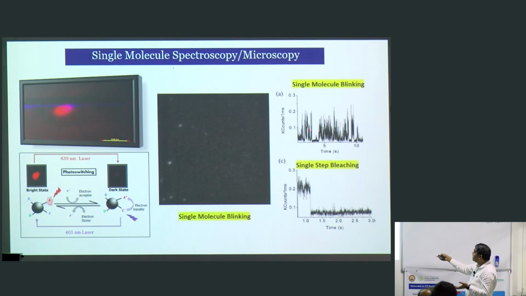So there are multiple things it could show, the blinking phenomenon as well as single step bleaching. The single step bleaching is almost always the signature of a single molecule. This could be done by switching using two different types of lasers. So you can create a bright state as well as a dark state purposefully, and you can also study redox reactions here. You can see that we have some kind of electron acceptor or electron transfer reaction, and in this way you can understand at a single molecule level what redox reaction or what kind of electron transfer is going on. So this is basically a cover slip experiment where you can fix the sample.